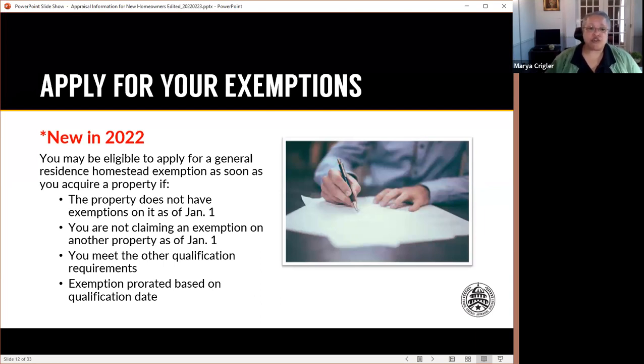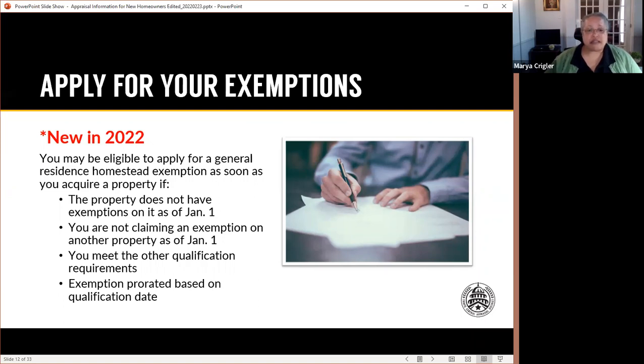So it's really important to know whether or not the previous owner had claimed an exemption on the property. And if they had, do not be discouraged that you don't get to claim that exemption, because you get to inherit the exemption from the previous owner. And it's actually a bigger benefit for you when you can inherit that exemption, because it's not prorated. You get the full exemption amount, plus you get any benefit that they might have of an assessed value.